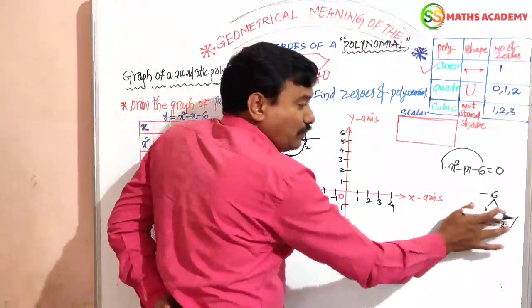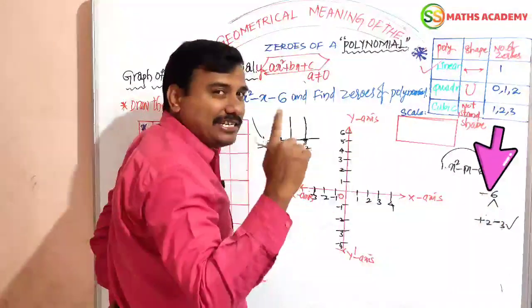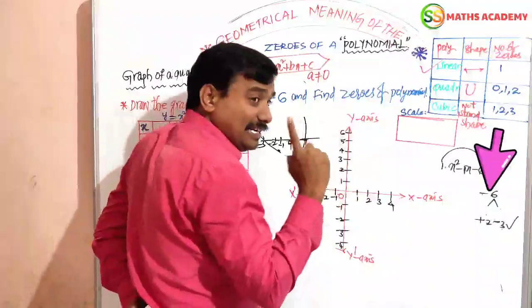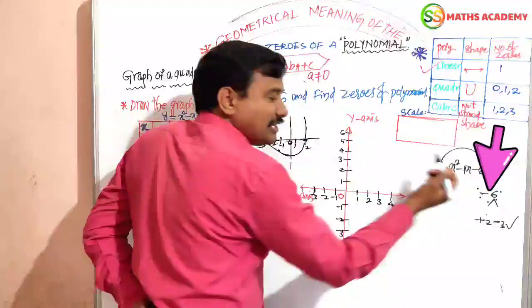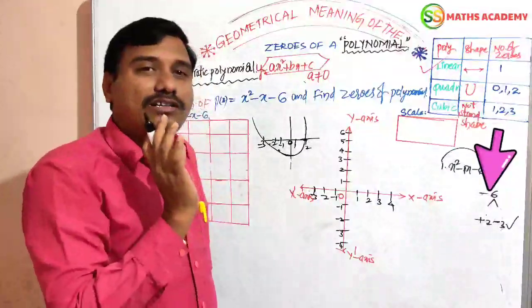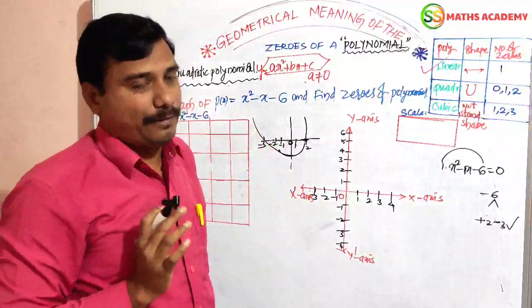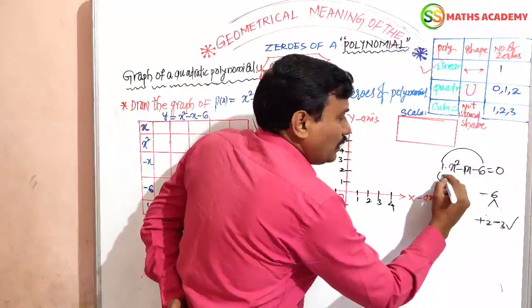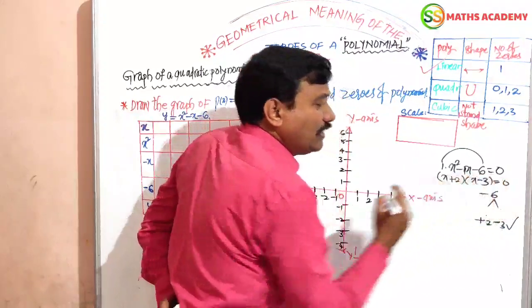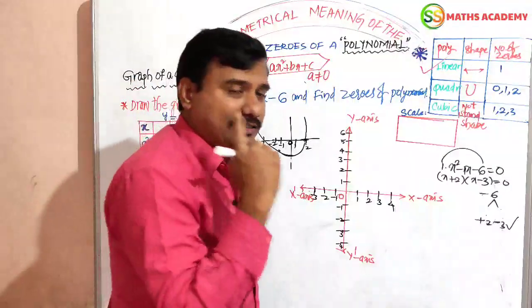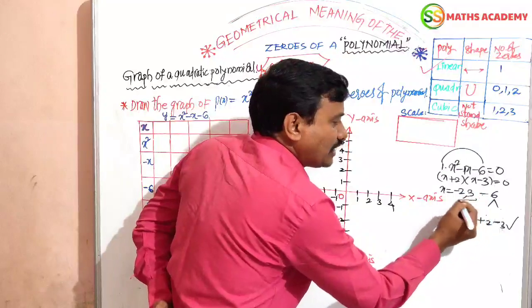Now you have to check the values. Plus into minus, minus 2 times 3 is minus 6. The first condition is satisfied. Clear. The second condition you also have to check compulsorily. Minus 2 plus 1, minus 1. Yes, these two are obviously the perfect factors of this given polynomial. Now x plus 2, x minus 3 equals 0. These two are the factors. I want the zeros. x equals plus 2 comes outside as minus 2, minus 3 comes outside as plus 3.